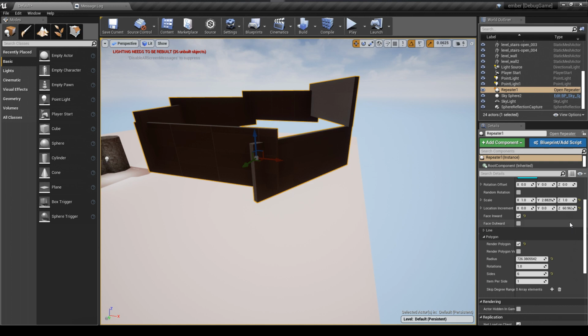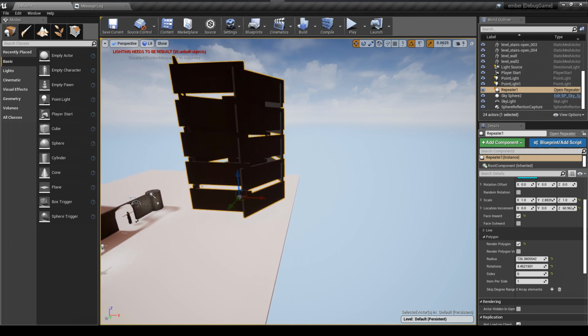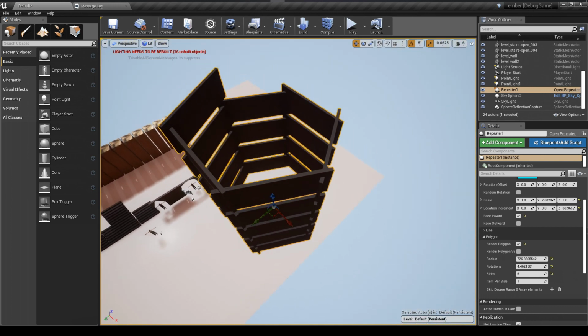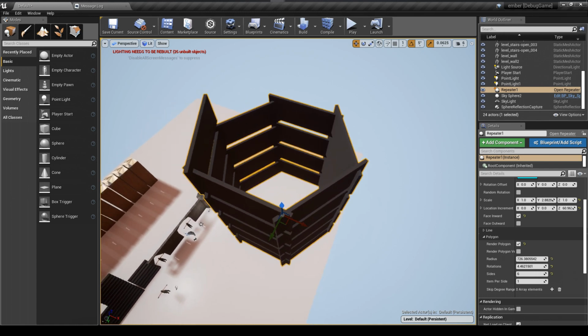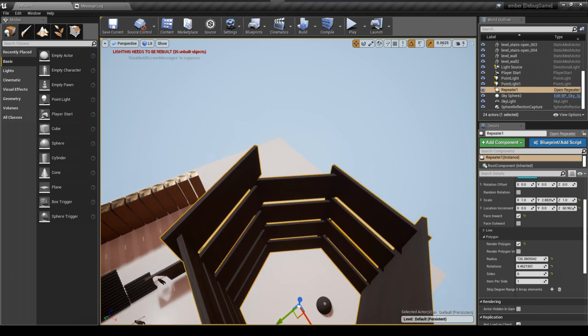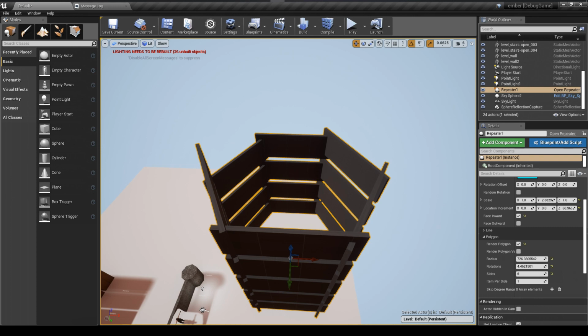Then what you can do is increase the rotations to just keep adding more and more. And so now you start to get a structure that looks like this, right? And I think the world's your oyster as far as what you can do. Use your imagination to figure out what you can do with this.